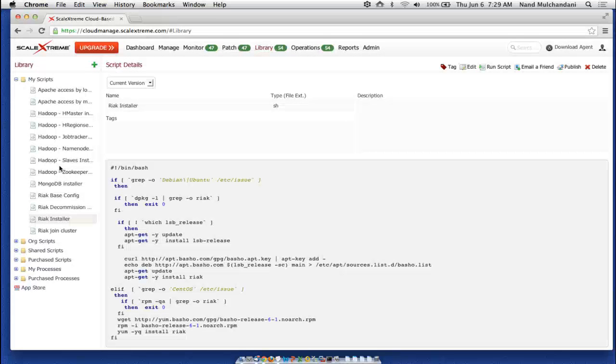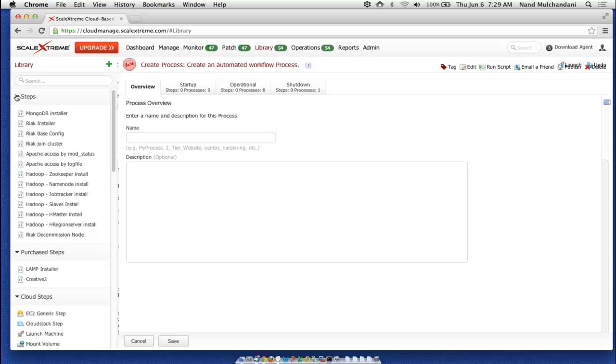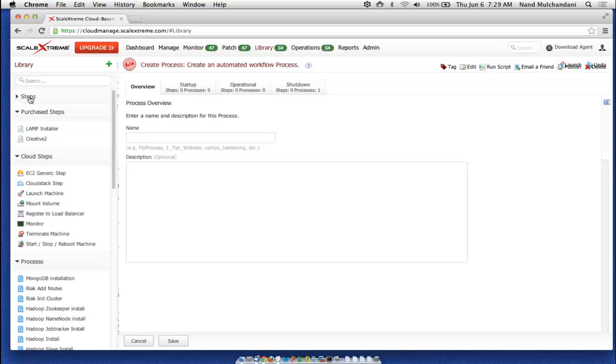Now, these become the building blocks of pretty much everything you're going to do. Each atomic operation, which is things like installing Riak or configuring something or doing a particular download of something and configuring it, pretty much everything that Michael's scripts could do, you can upload those as atomic steps. And the second thing you do then is create a process. A process is nothing but effectively a runbook, so to say.